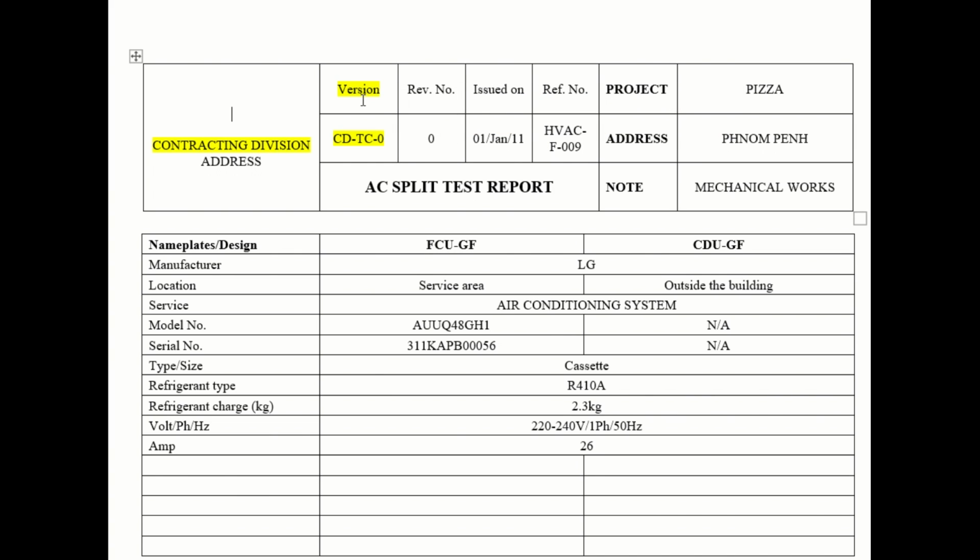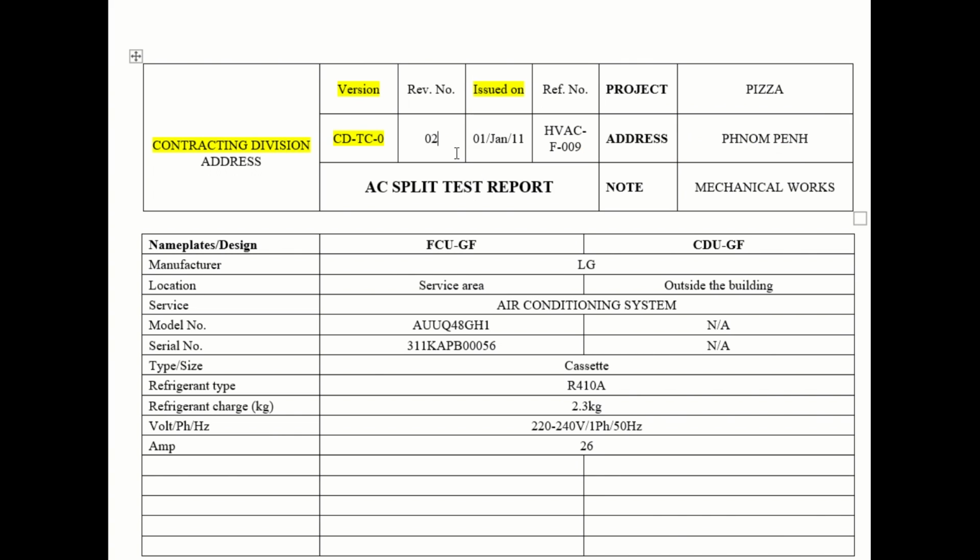And if the format has many changes, you can keep the revision number here. Let's have revision 1 or revision 2 like this.